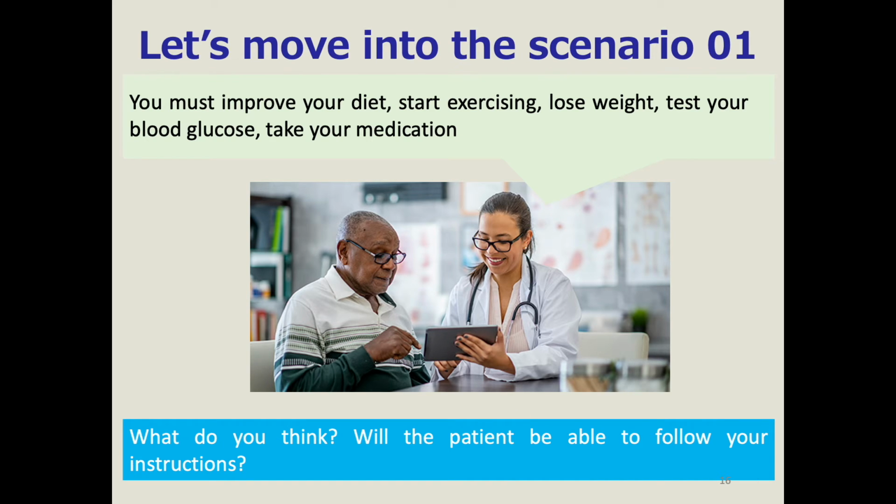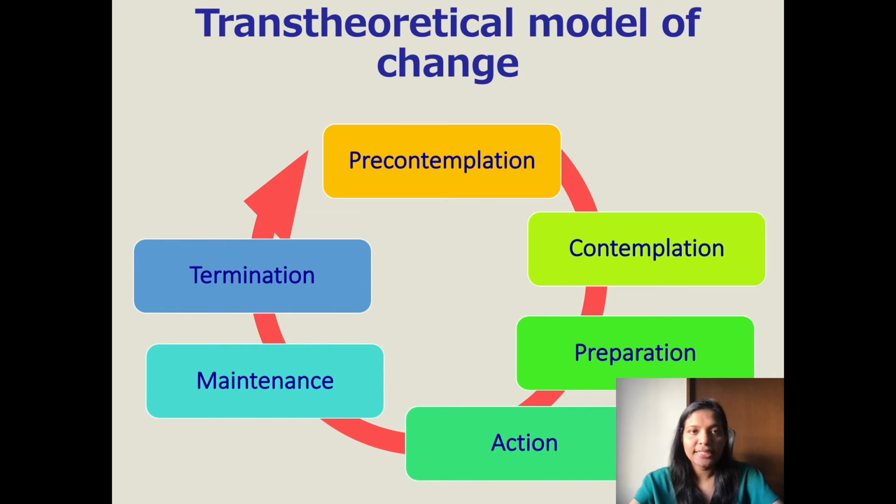Actually, he will not. We have to look much deeper into this, because this is asking a person to change his lifestyle, which is not so easy and needs a lot of effort. Just giving details or advice to change the diet, do exercises or lose weight will not help. We need to think whether our patient is ready to accept that change. To understand that, we need to understand the stages of change given in the trans-theoretical model. This is the trans-theoretical model. It has 6 basic steps: pre-contemplation, contemplation, preparation, action, maintenance, and termination.